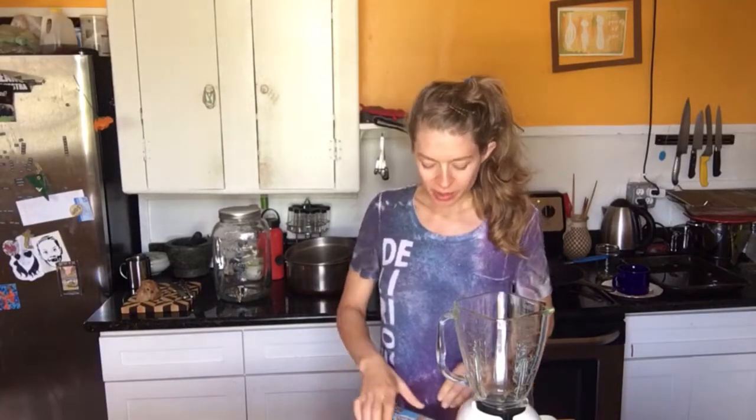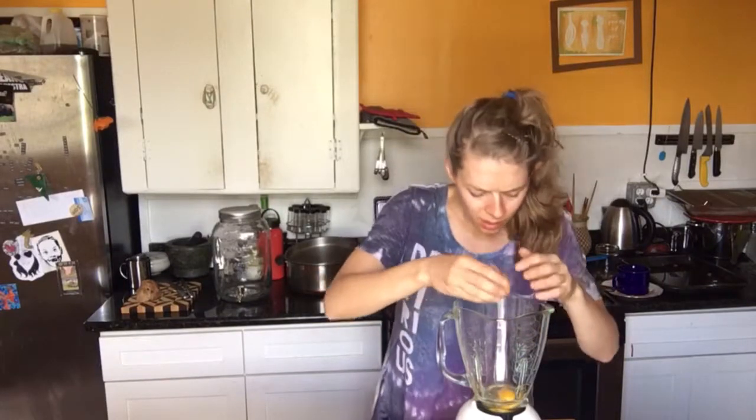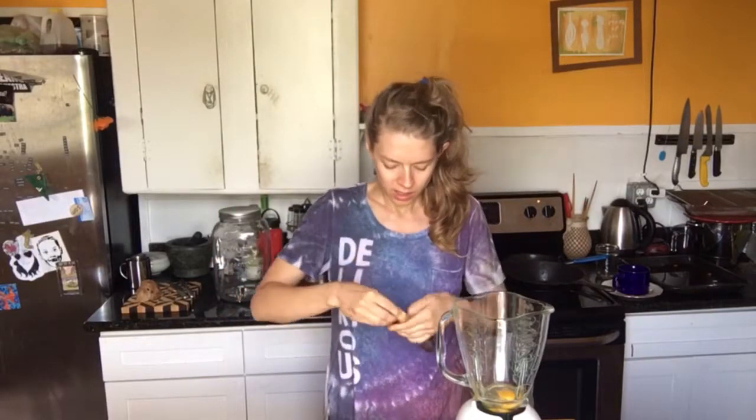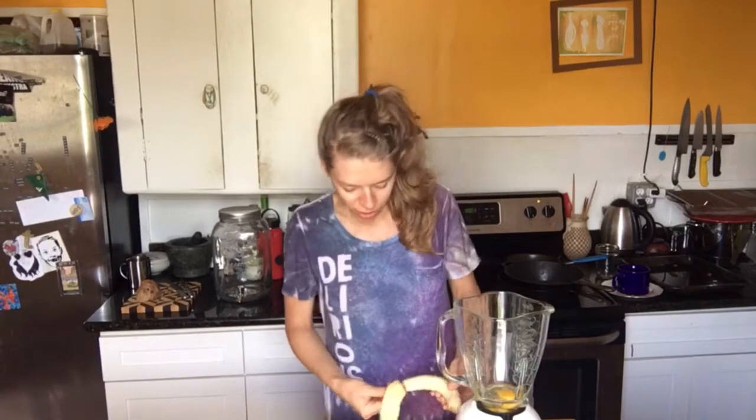So this morning we're going to make banana crepes, gluten-free banana crepes. Gluten-free crepes are so easy because they're basically just eggs. In this case, anyway. So I'm putting 2 eggs in a blender, and adding 1 very overripe banana. You can also put some vanilla or some sugar in this if you want, but for me, this banana is plenty.